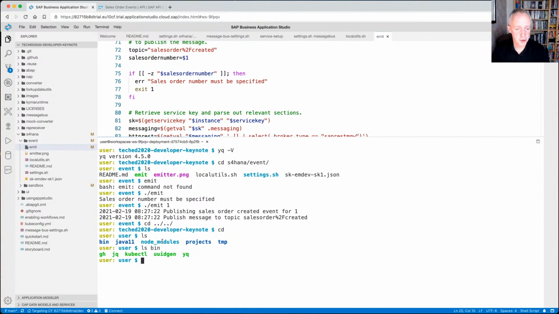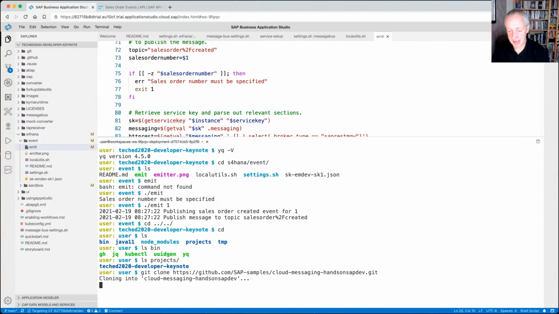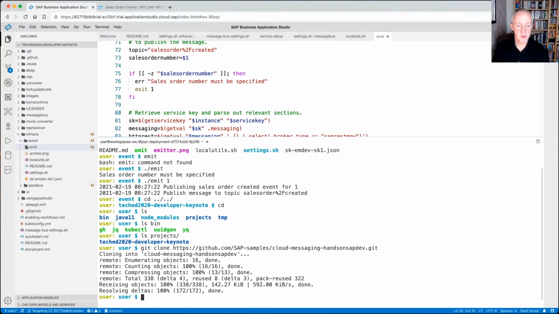We've got our node modules, which are the globally installed things, and we've also got our projects directory, which is where, when we clone a repository, or use the wizards in App Studio, it does it all for us. That's where things end up. So that's why we've got the TechEd 2020 Developer Keynote directory, which is the one that's in our workspace. It's in projects. So now we'll say git clone the cloud messaging hands-on-SAP-dev repo.